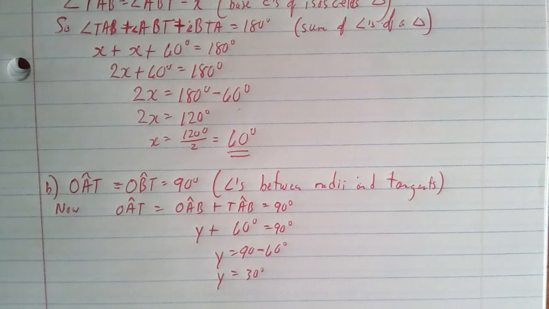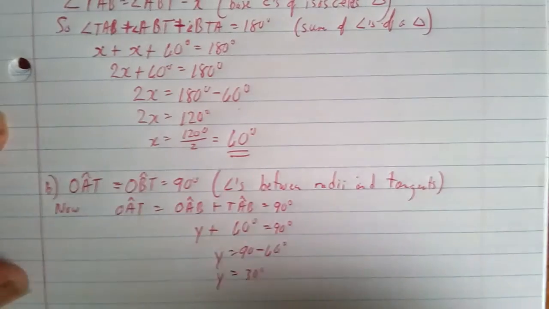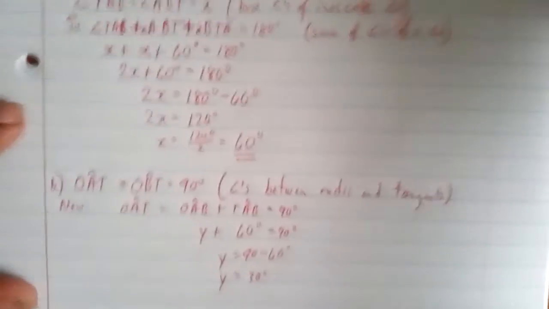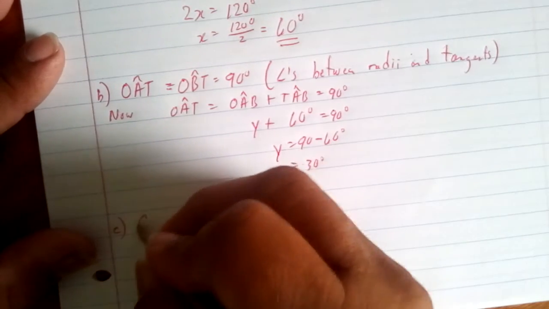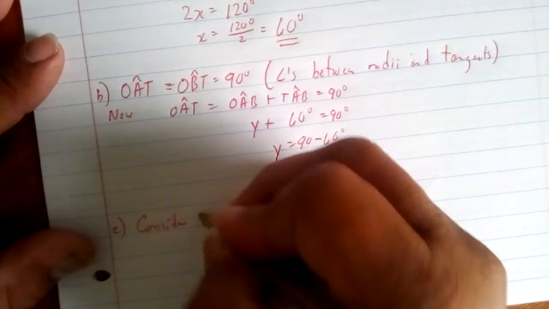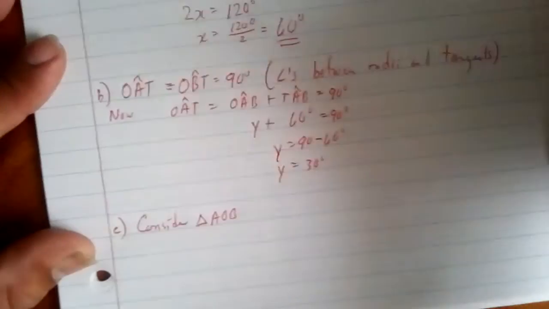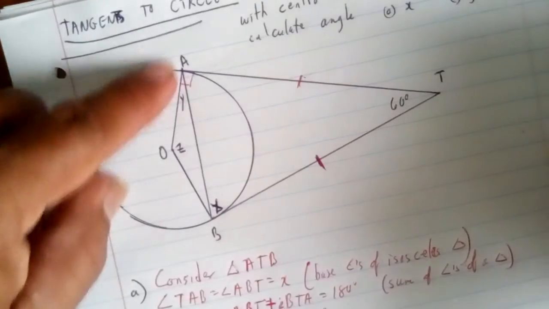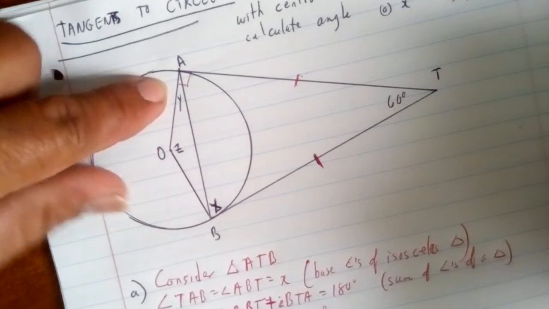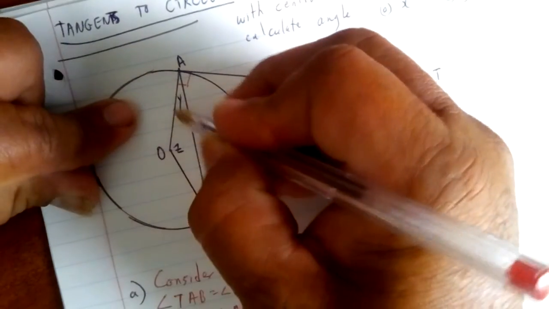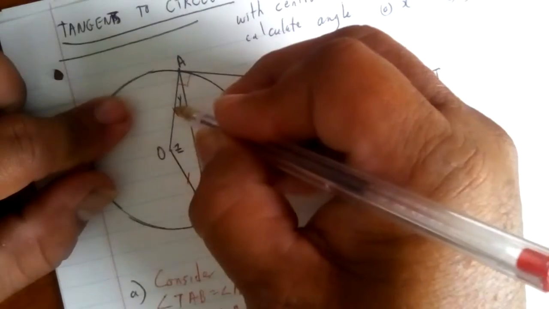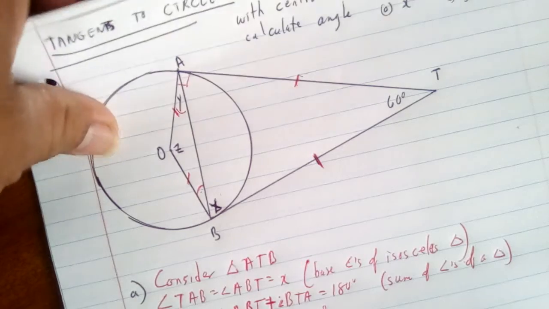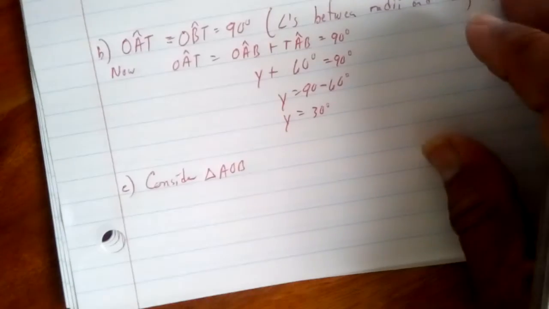So now we're going to go to z. Okay, so let me go to z. I wonder if it could fit here. Let's see if we could fit z here. So we're going to say now, consider triangle AOB. So this is what we are going to consider now, this triangle AOB. We already know the value of y. We know that these radii must be equal. We know that this must also equal y because they are the base angles of an isosceles triangle. So we're going to work with that.